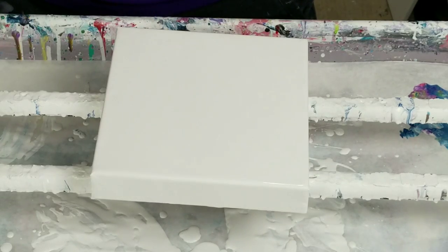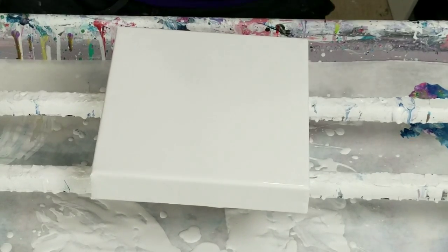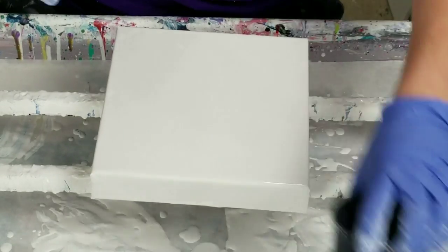All right, I was torching out the air bubbles.